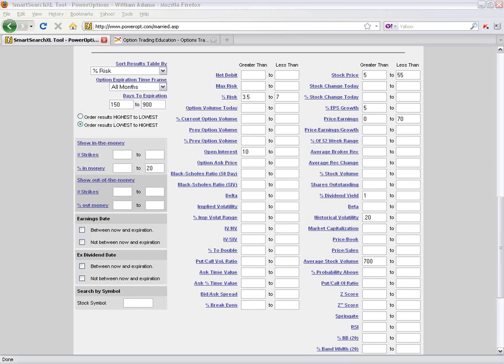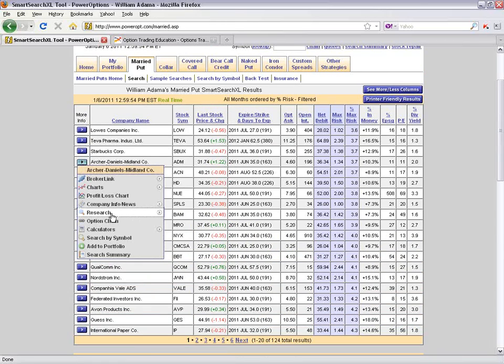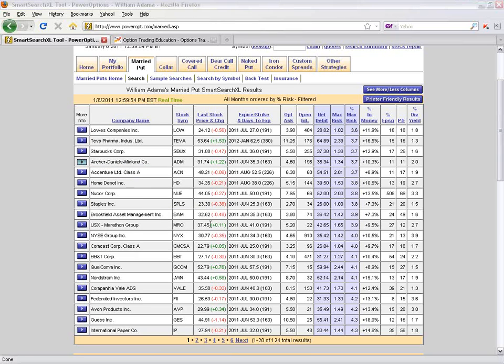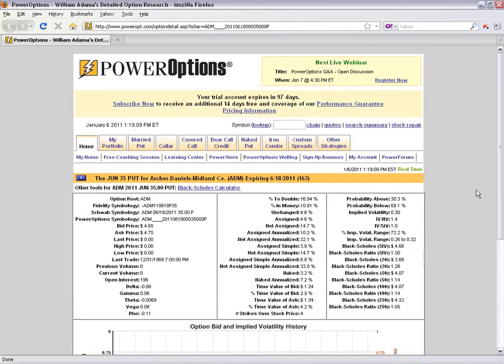Yes, Don wanted to know, can you check for implied volatility and historic volatility of an option? Well, historical volatility applies to the stock, but the historical values of the implied volatility are taken into account with that percent implied volatility range, Don. But real quick, one of the other features you can access in that more information menu when you're back on the search is the research menu. You can do detailed stock research or click on the option research page, which shows you all of the data that we have for the particular option.